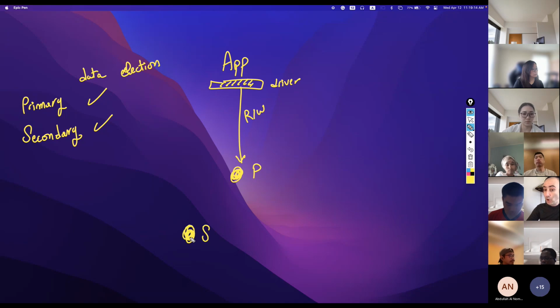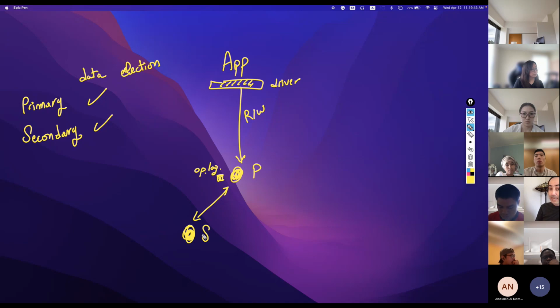The secondary node always maintains a live heartbeat with the primary node. The primary node has a collection called the oplog, which is basically the operations log. Every single time you make changes to the primary, you log these changes in the oplog collection.